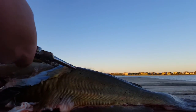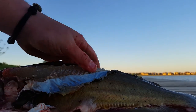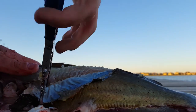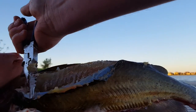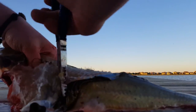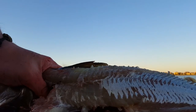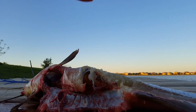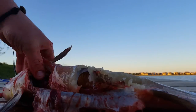Got an idea. Try this out. Oops. Went into the meat. Here we go. It's getting there now. There we go. Finally. And I took off a little bit of belly meat, but that's okay. Just chunk that in the water. Now, ready to start playing.